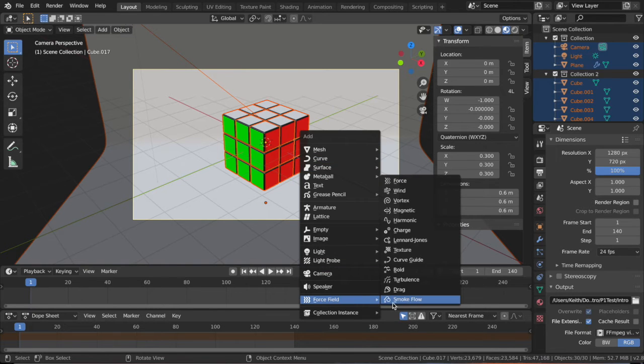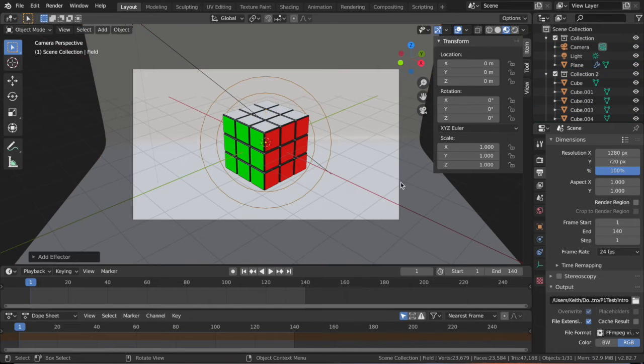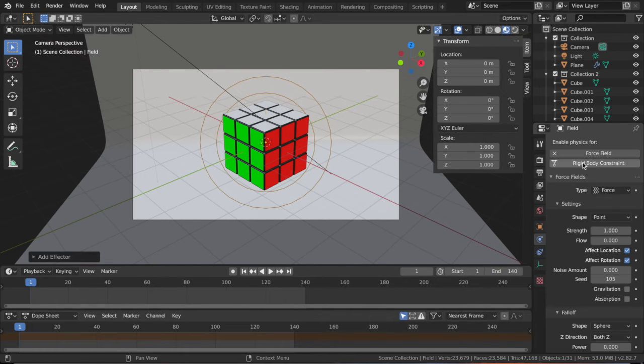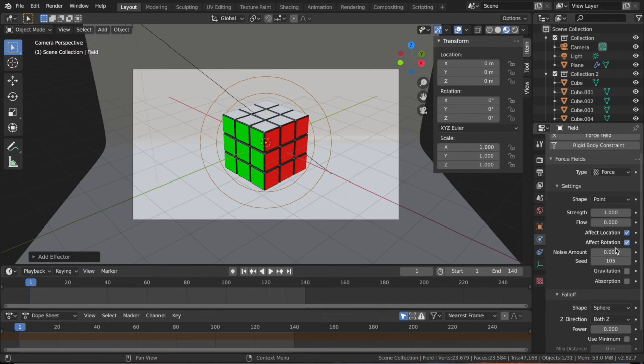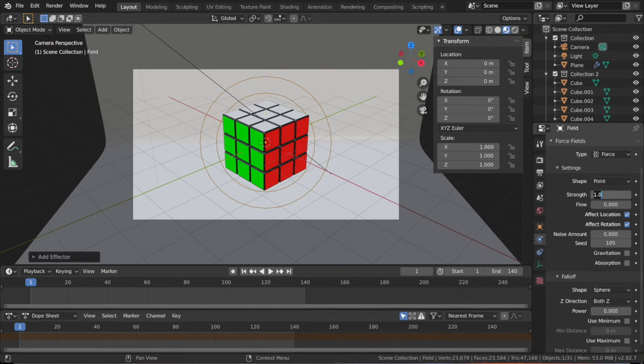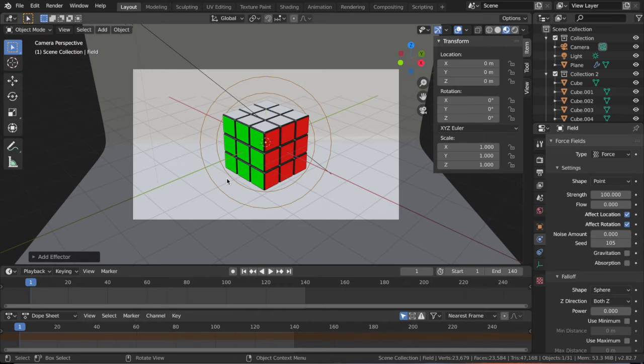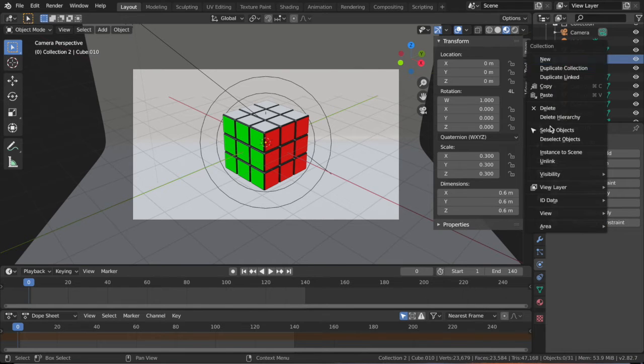Now we're going to add a plane force, and we have to change the size to something quite big. The strength, let me see.